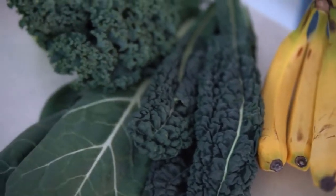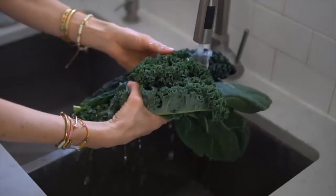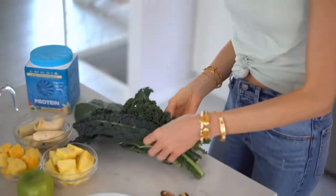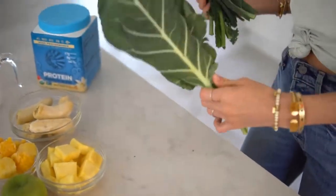After you add in your powders, you can go ahead and add in your greens. One important thing is to make sure and rotate your dark leafy greens to get a variety throughout the week. So maybe one day you use kale and collards, maybe the next day you use spinach and kale. Try to switch it up and keep it interesting that way. So we've got some lacinato kale, some curly kale, and some collard greens.